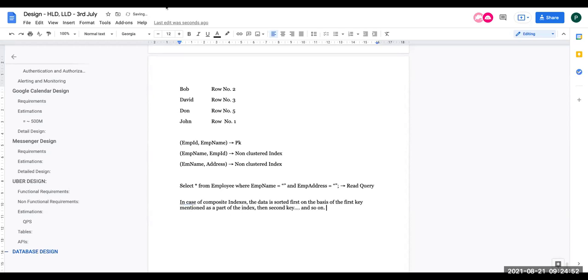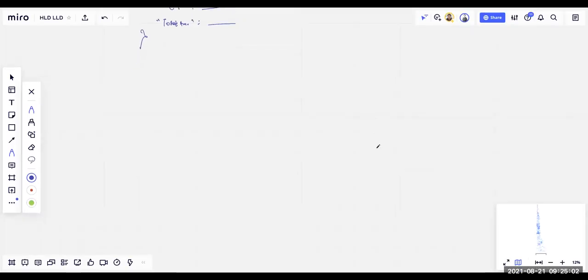Let's go back to the Miro board. I'm not sure how many of you understood this, so let's go back to the Miro board and try to understand this in a better way. Let's say we have created an employee table.